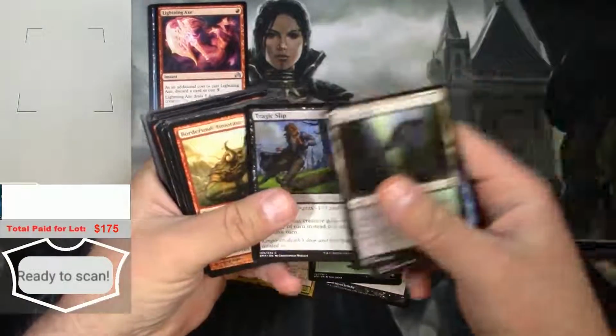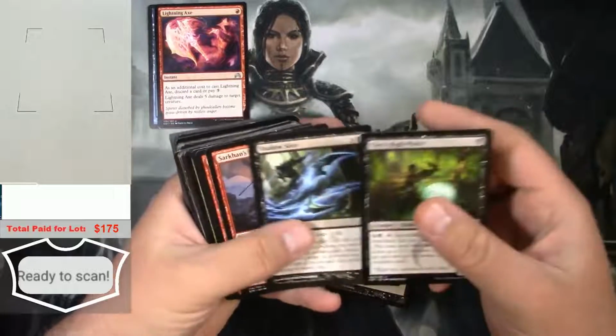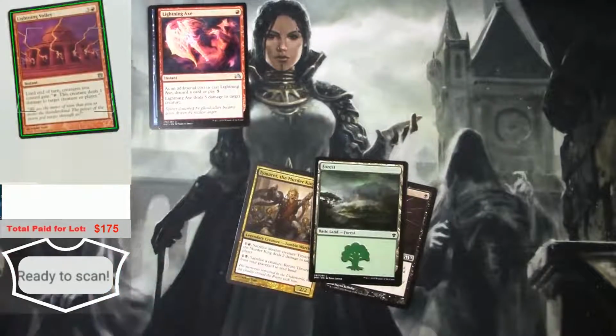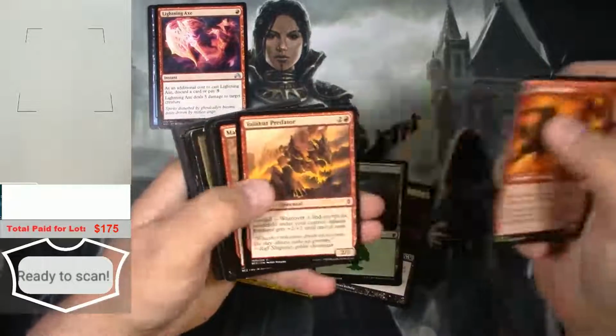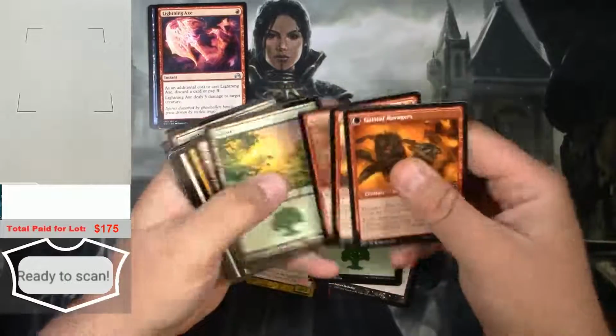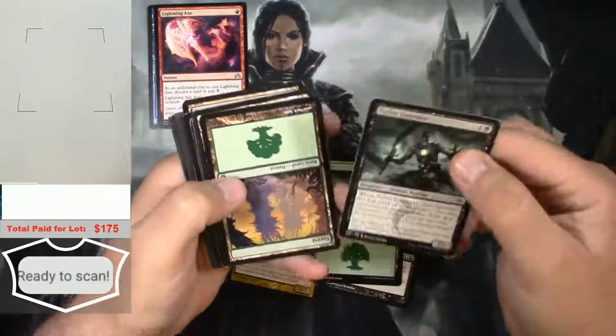Really just at this point trying to test my theory that the Seattle Goodwill is actually actively picking out good stuff before it goes into their lots. I'm starting to feel that way. The way that I would probably prove that is if the best stuff that was shown at the top of the box in the listing was pretty much the best stuff that I find here. So it's alright. I'm doing that to prove a point, and hey, I hope it proves me wrong. I hope I find some awesome stuff that was not shown, but currently I kind of have a feeling that's not going to be the case. And if so, then I'll just move on. I probably won't be buying from them anymore. Oh, that's like really bad. Basic land, basic land.